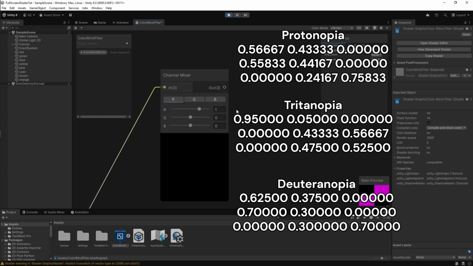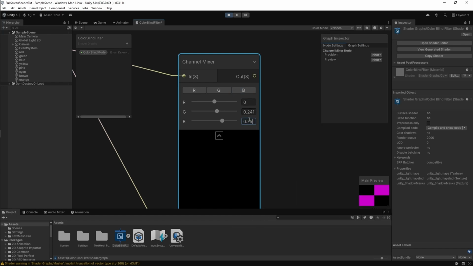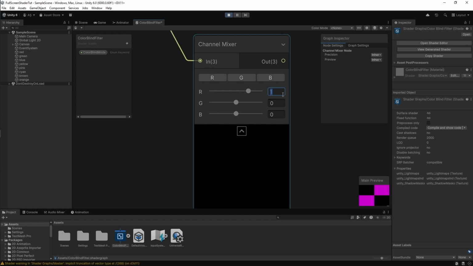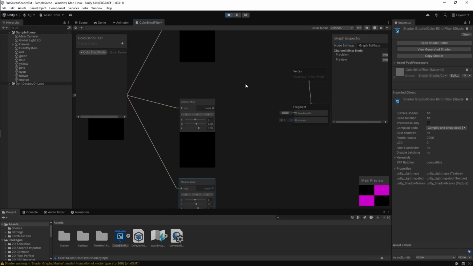And while I'm applying these values, I'm going to speed up this process. Okay, our color transformation matrices are ready.